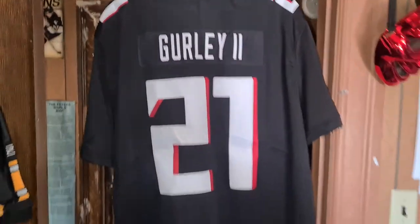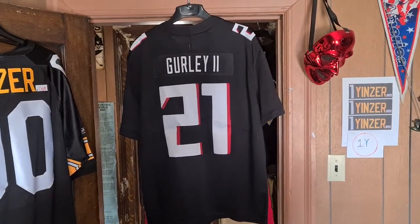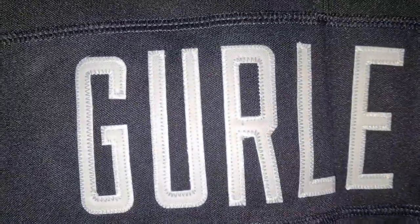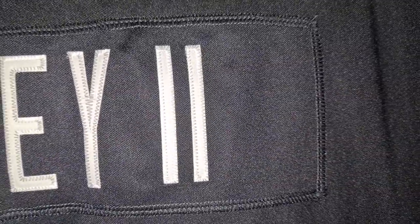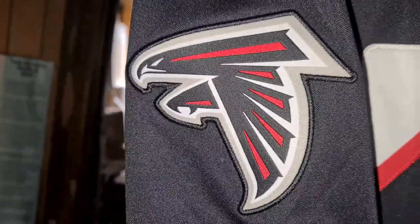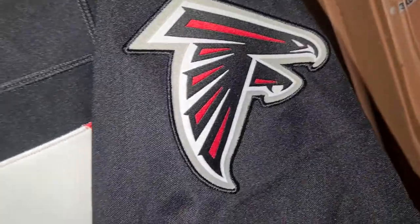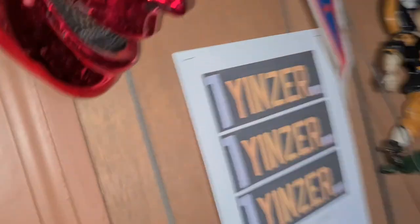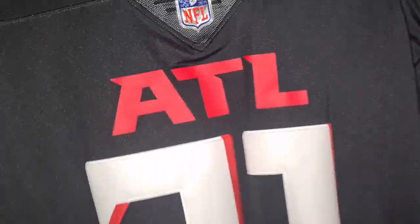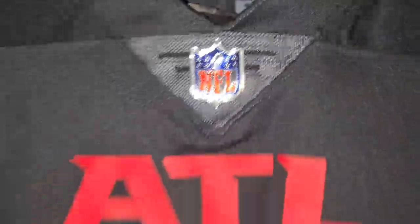Sorry, Todd Gurley — the second jersey. There's the back of it. All right, Gurley stitched on. Same with the numbers, same as the front. It's a neat look. Everything's stitched on. It's a limited jersey, so it's the ones that look like the authentic ones but are better than the replica ones, which are — well, I guess game jersey for them right now. And the NFL shield logo stitched on.